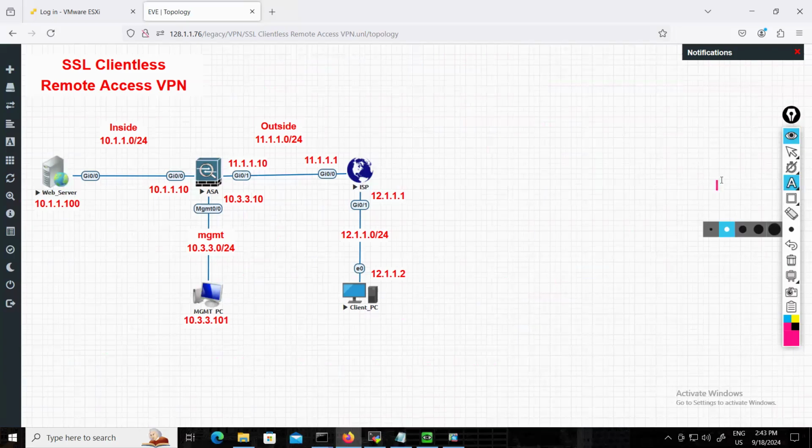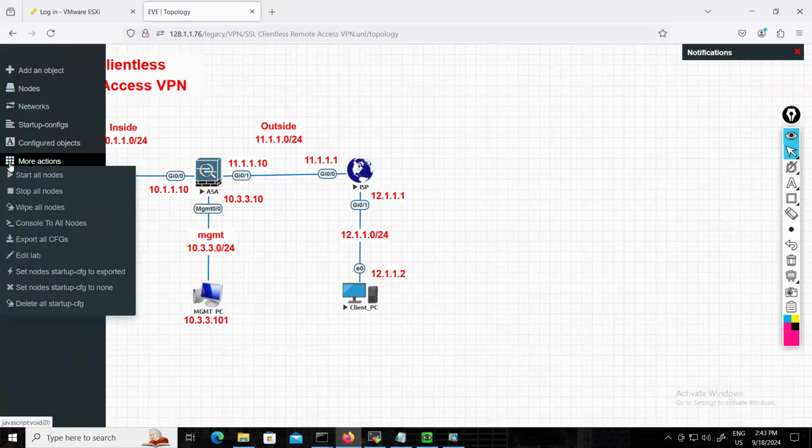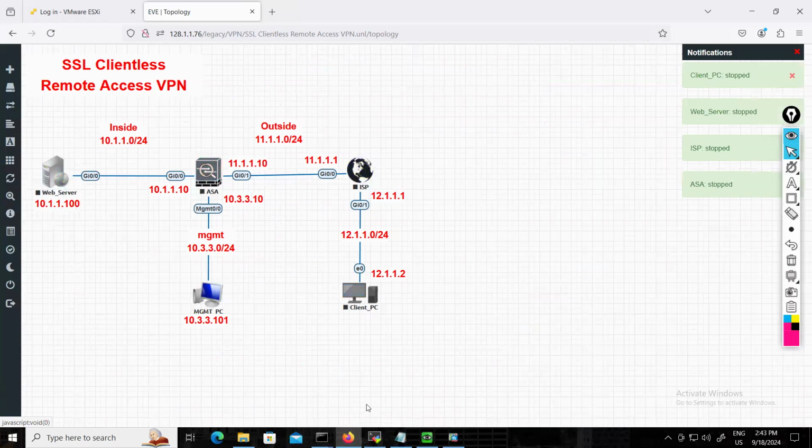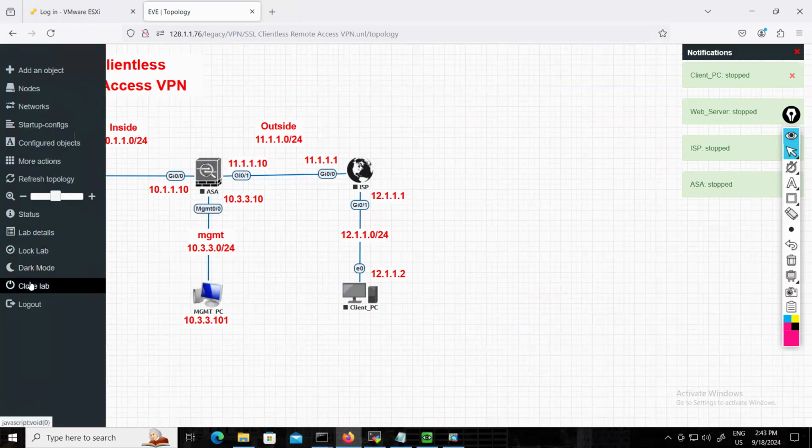Now, first of all, I need to stop this lab. This is for Clientless. Stop all the nodes. But the lab will remain the same. Okay. Close this lab.